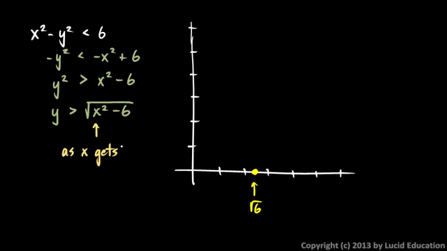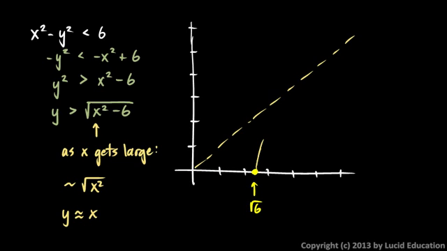Let's get another fact about a graph of this function. What happens when x gets large? As x gets large, and I mean really large for extreme values, you should see that this negative 6 becomes insignificant compared to the x squared. So as x gets large, this graph looks something like square root of x squared. Because the x squared matters a whole lot more than this for large values of x. So, the square root of x squared is just x. So, as x gets large, the graph approximately equals the graph of y equals x. And that's that asymptote that we saw earlier. And then if you wanted to, you could plot some points, but it's basically going to look something like this. That's part of that hyperbola we had graphed earlier.